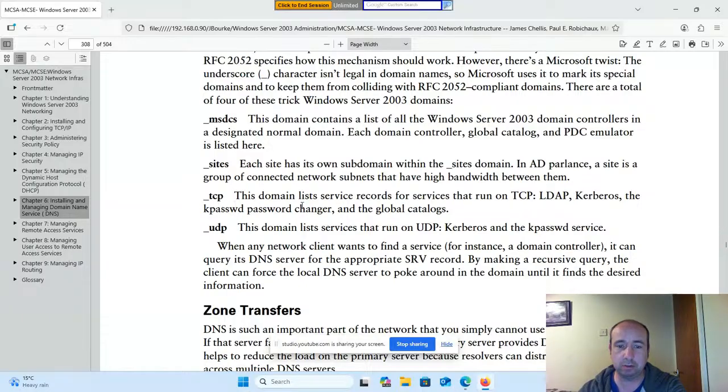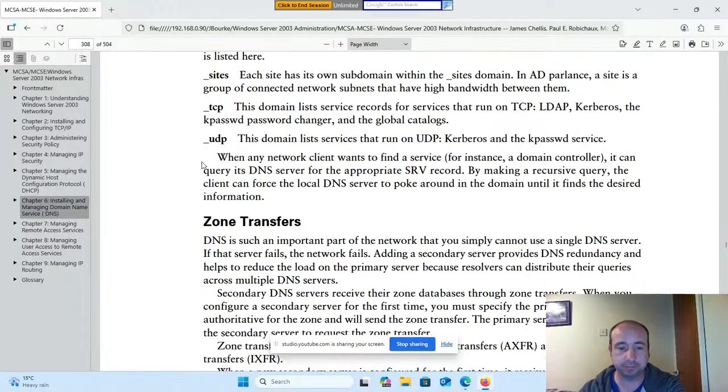Underscore TCP: this domain lists service records for services that run on TCP: LDAP, Kerberos, the kpasswd password changer, and the global catalogs. Underscore UDP: this domain lists services that run on UDP, Kerberos, and the kpasswd service.